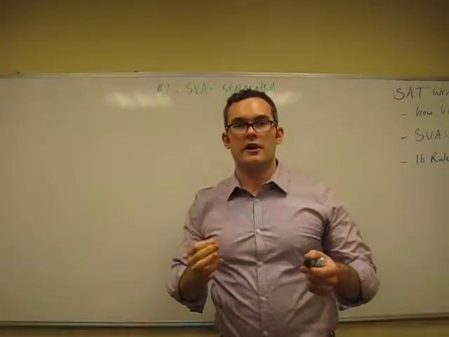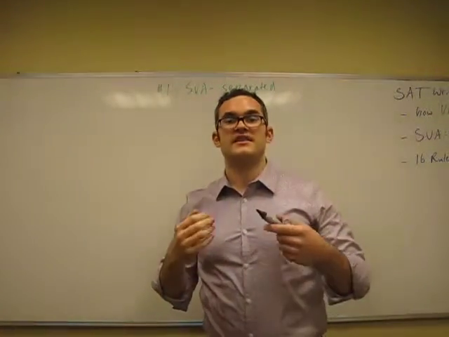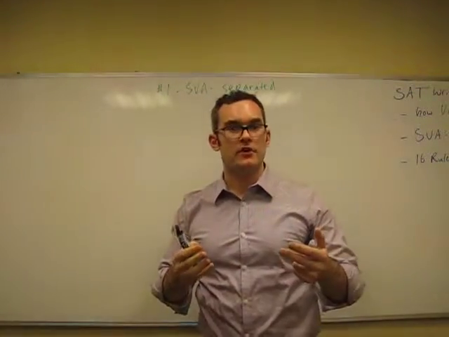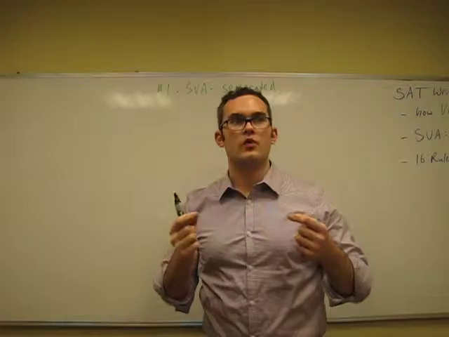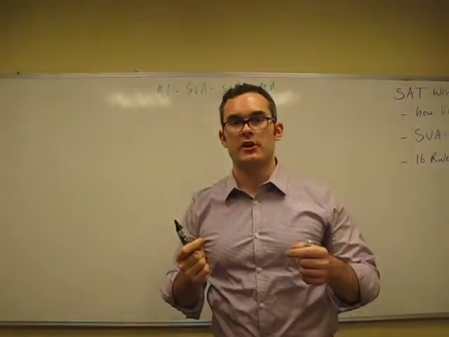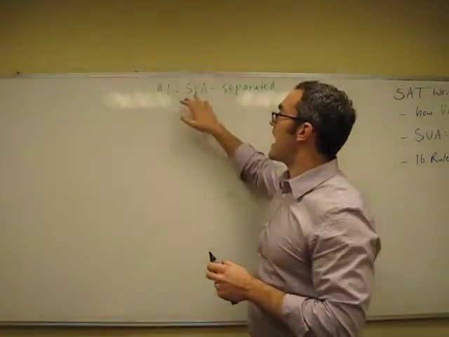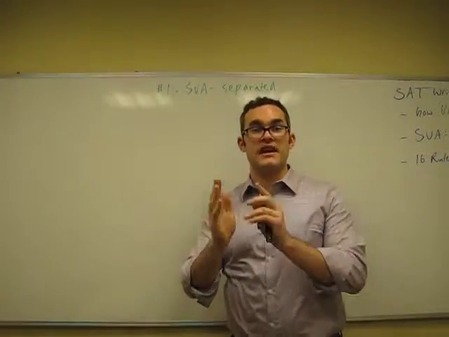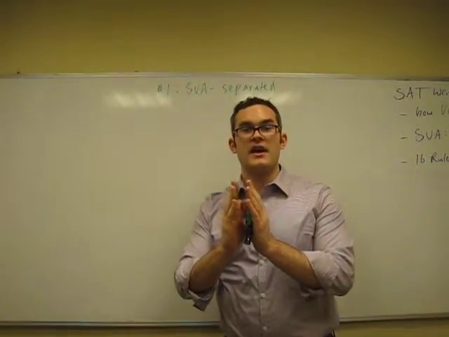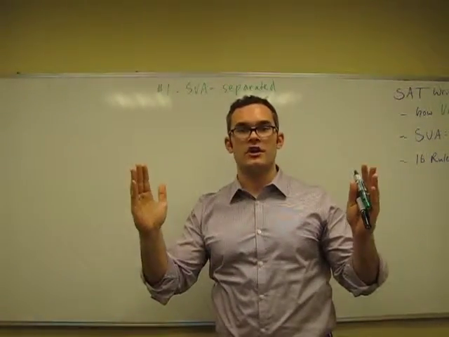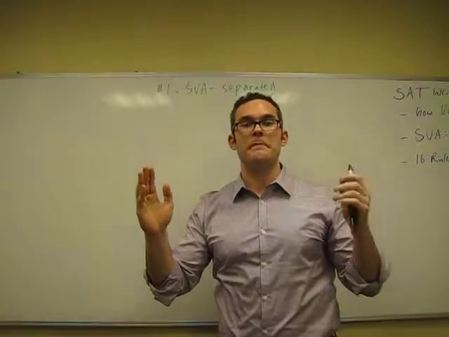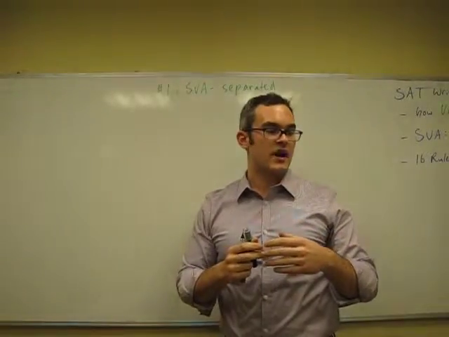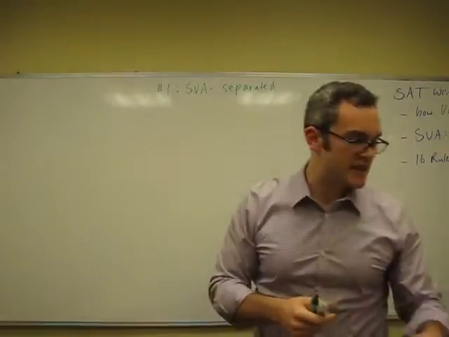Now, we saw earlier an example of an agreement error. Cassandra bring books. That's wrong, it should be Cassandra brings. Well, the three subject-verb agreement rules, 1 through 3, are really resting on that same fundamental grammatical principle. But the difference is in how this principle is tested. The first way it's tested is we take the subject and we take the verb, ordinarily beside each other, and we separate them and put a bunch of junk in the middle to confuse students to mask a subject-verb agreement error. Let's take a look at the second example in the book, which is probably the most representative of what's going to come up on the test.